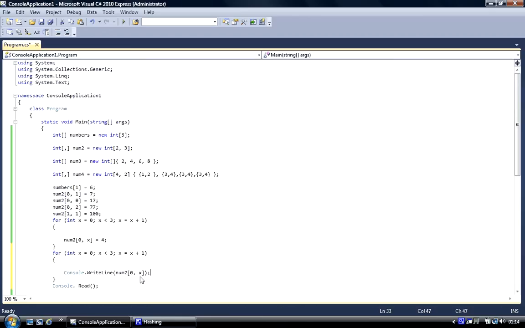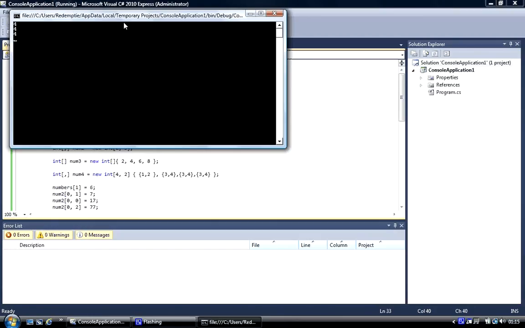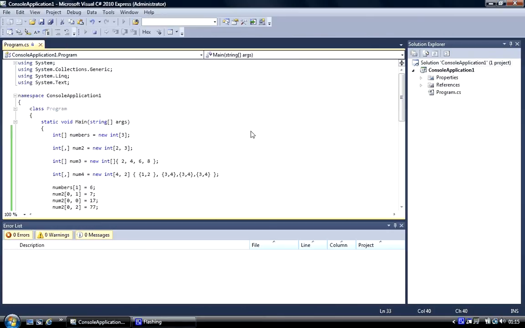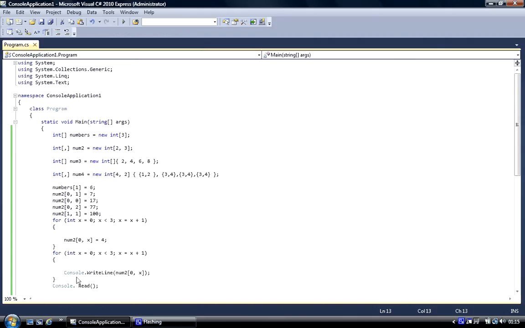So what I've done here, if the row part, I've made X, and X is going to go 0, 1, 2, which is the 3 elements, and each one's going to be printed out from row 0, and so I'm going to show you that happening. 4, 4, 4, that's what we put into it. And so you can use a for loop to assign values and to read values from the array.